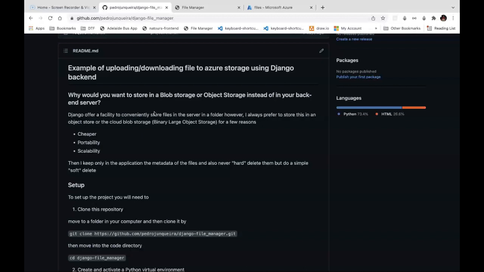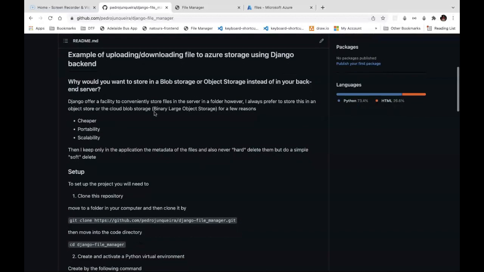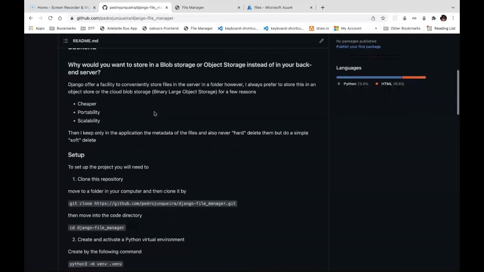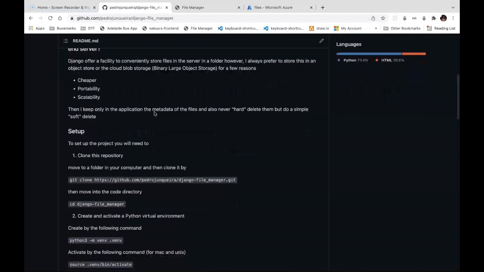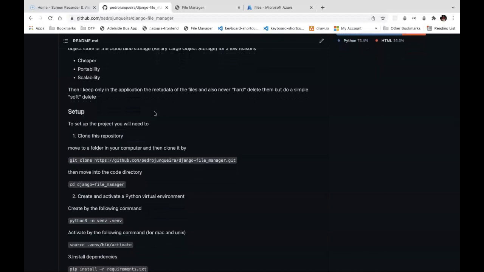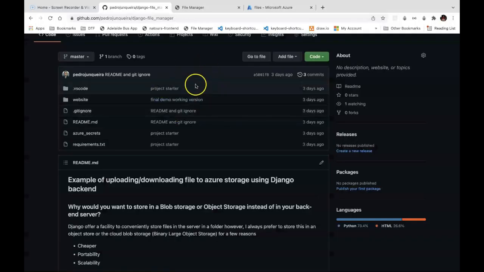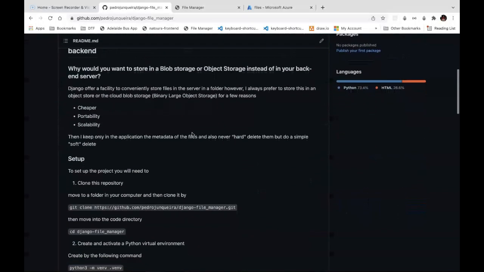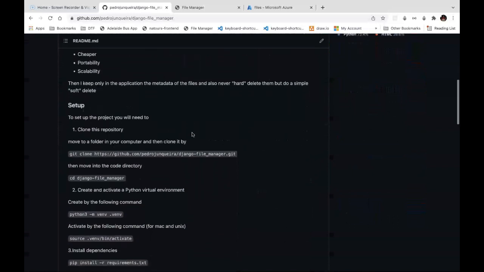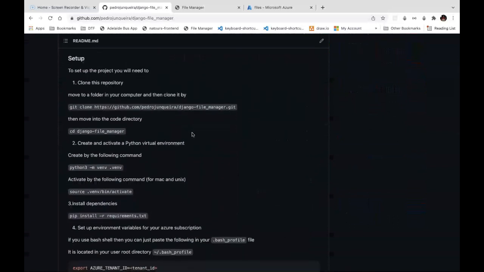You'll see it: portability, and also scalability, because the cost and the amount of storage that you can have in Azure is much bigger. So I'm going to do a live code session, but I'm not going to go through every single setup, the templates, the HTML. I've got a starting template that I'll leave in this repo in a branch, and also a master branch where it's the final version.